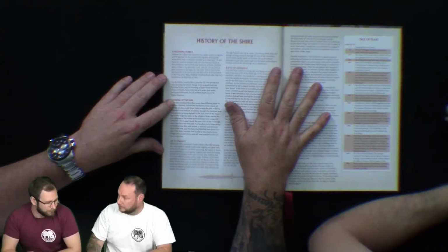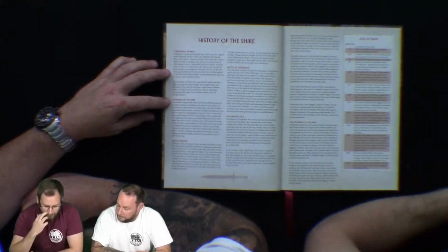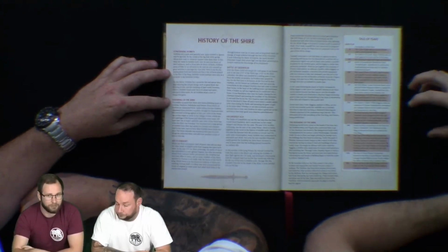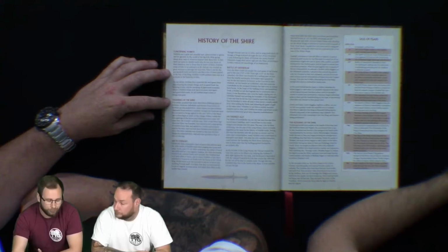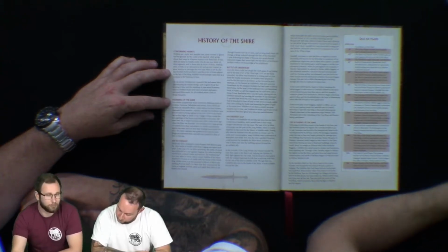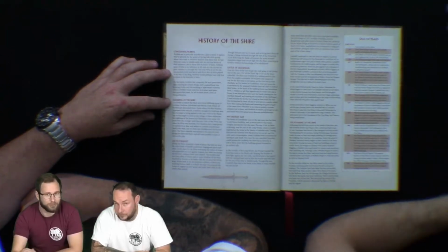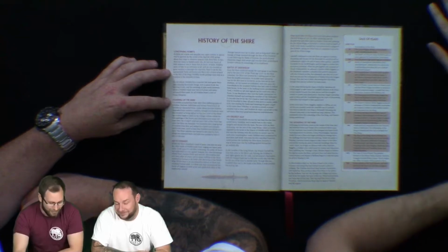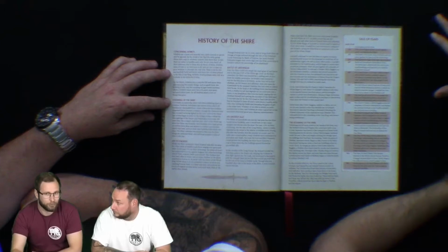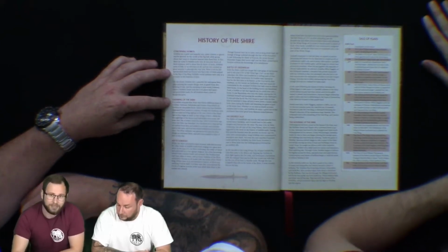This is really nice. This is really cool. Now, I've had quite a decent read of this so far, and there's a lot of stuff that had happened in the Shire that I wasn't aware of. If you've just read the books, or you've just watched the films, then there's a lot of stuff that you probably wouldn't know about. I'm not going to go into too much detail because obviously you guys will want to enjoy it yourselves. But I think this is a really interesting read, even if you're not necessarily into lore, you're just into the games. It's really worth a read. It sets the tone, doesn't it?